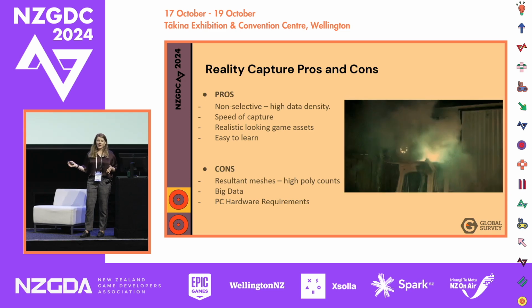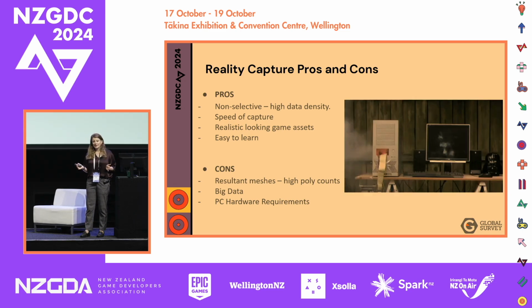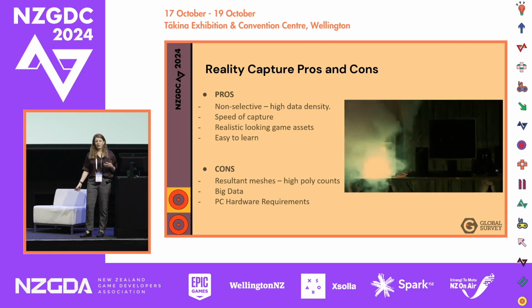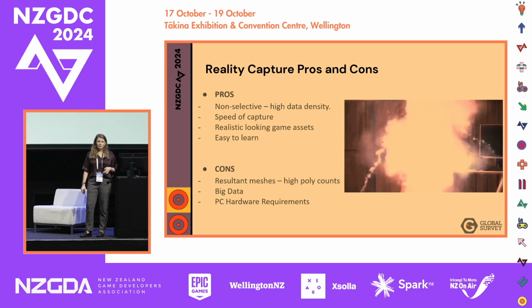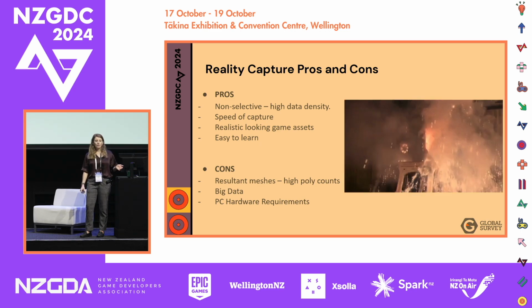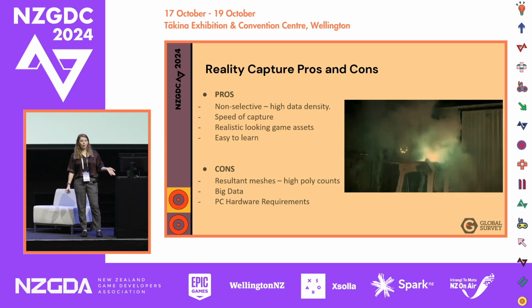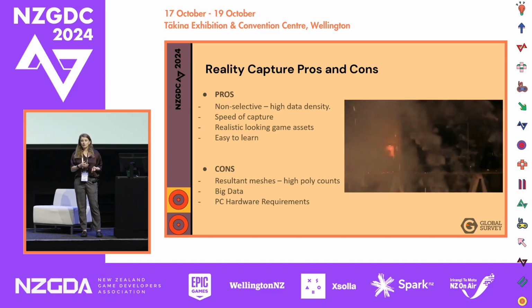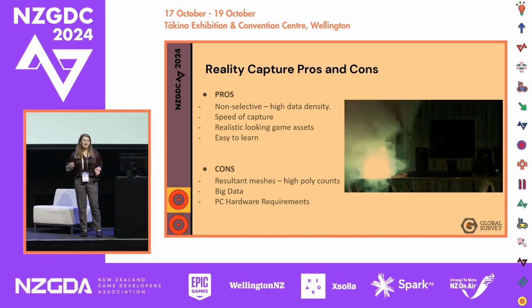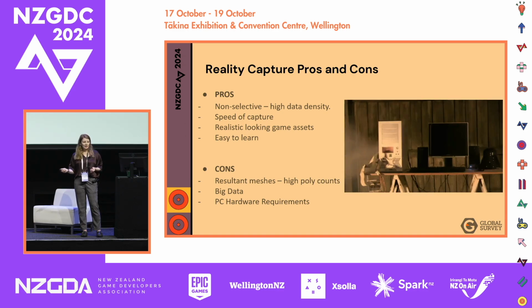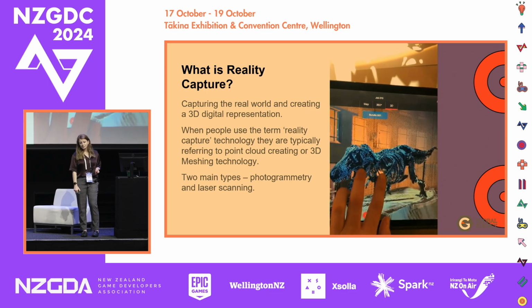So you then have to have a lot of storage space to be able to handle it, and quite good PC hardware. So good graphics cards and typically a lot of RAM. But it's getting a lot lighter, and over the last few years, they've optimized all of the outputs so that you do get lighter outputs, and technology for our computers is getting much better and more easily accessible. So hopefully this won't be as much of a problem going forward.